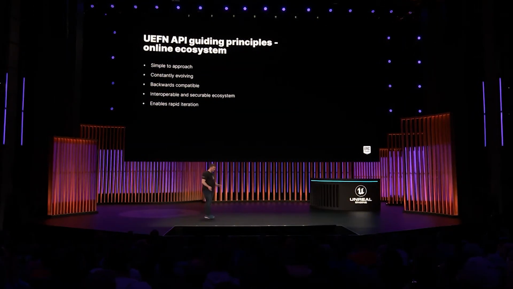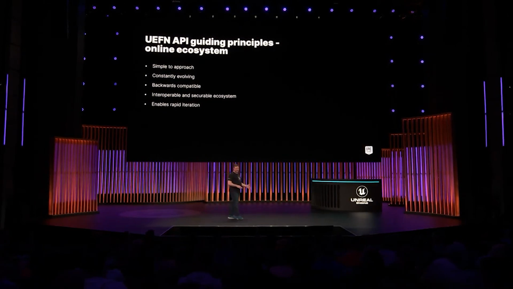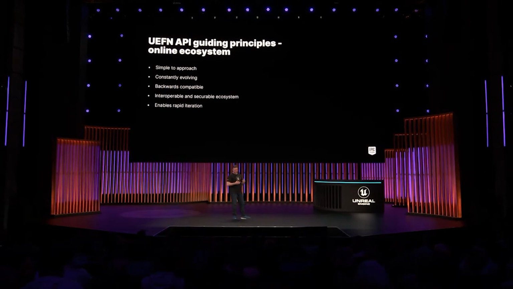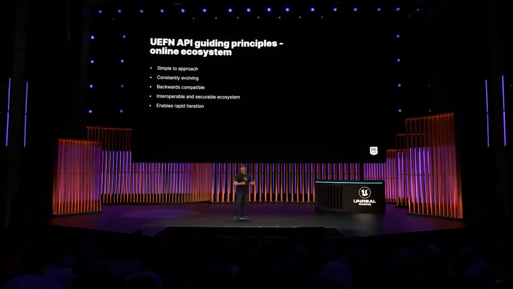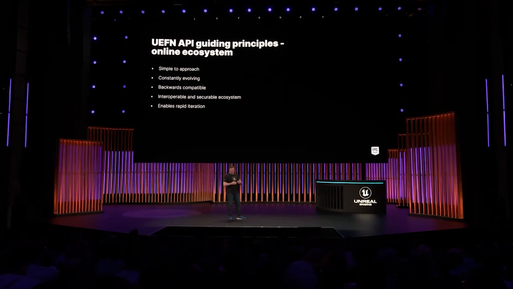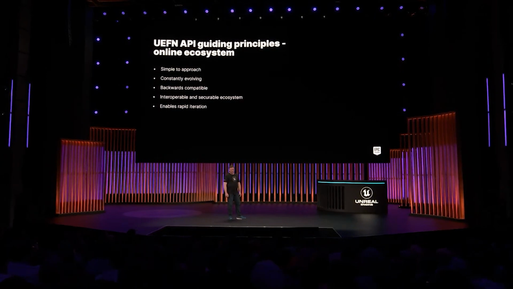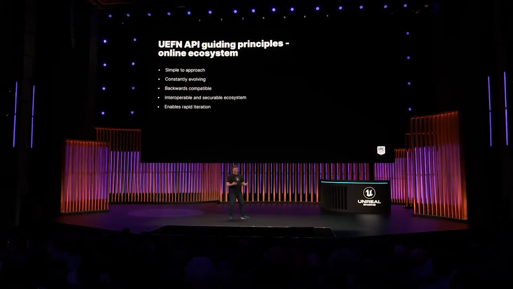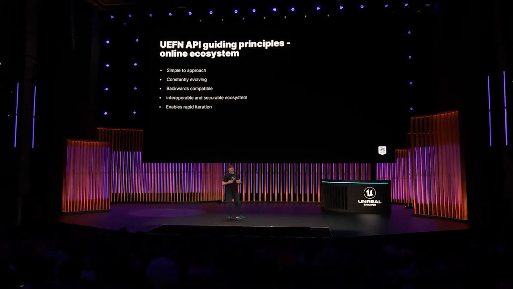There are a few differences between UE and UEFN and how our guiding principles work. First of all, a lot of times in UE, you have to decide what you want to replicate and write a lot of code that connects pieces together. With UEFN and Verse, everything is replicated from the get-go. So it's simple to approach, very easy to jump in, spend an hour of code, and write something that is playable. We want to be able to constantly evolve.